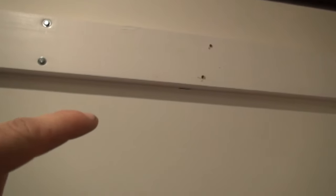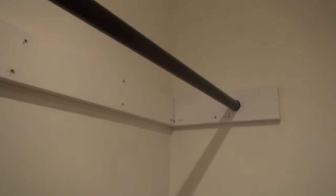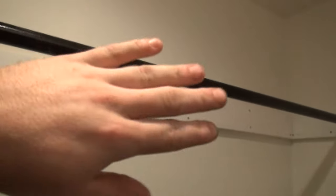All right guys, I got the first part of it screwed up to the wall. I used a combination of lag screws and deck screws because I didn't have quite enough lag screws, but it's plenty. I got two here and two there, and then two on each end by the rod where the studs are, and it's plenty strong enough. I want to put a few deck screws in the remaining studs across to add some extra strength. I'm going to go out here and get the other board.